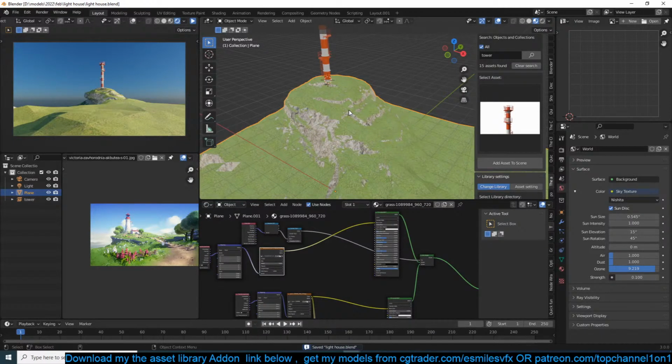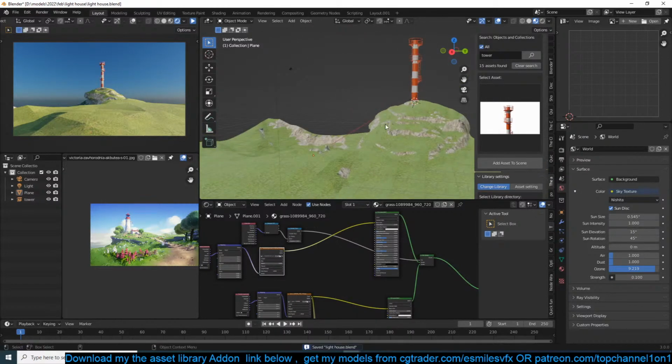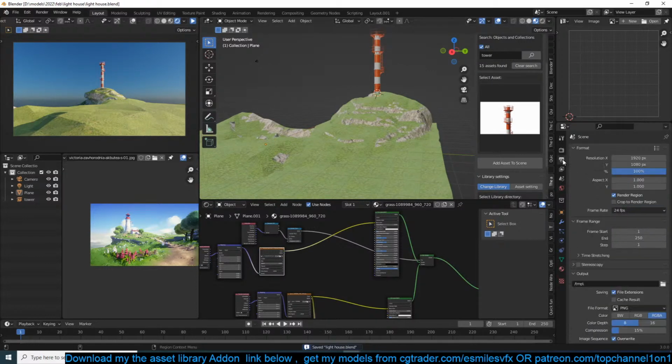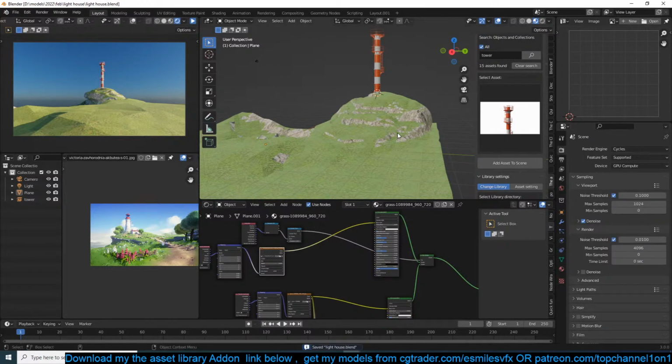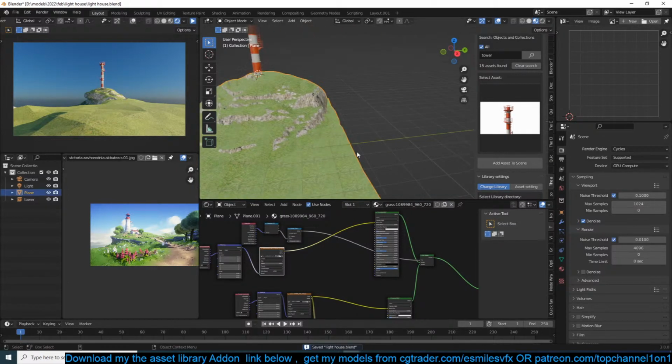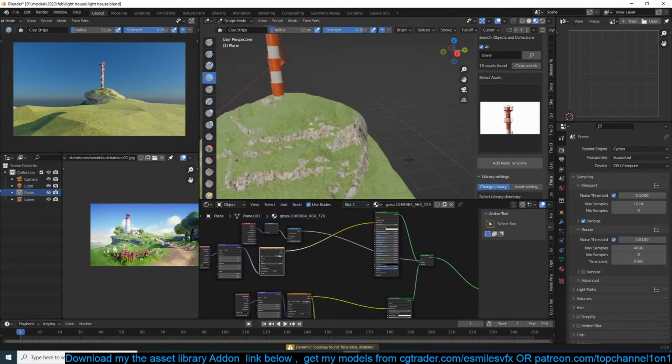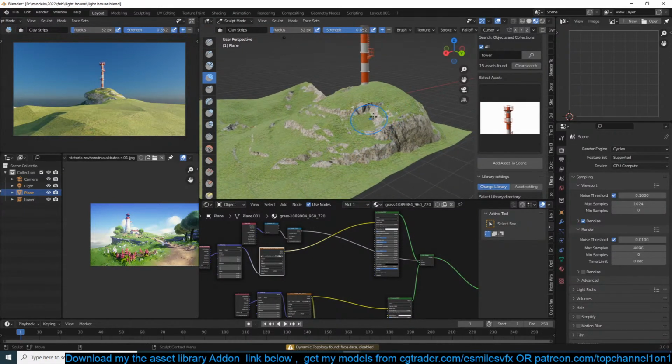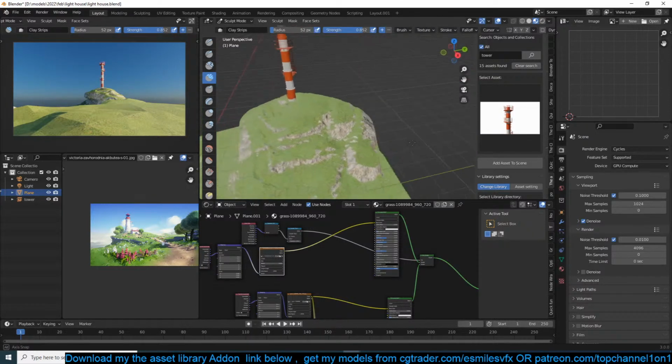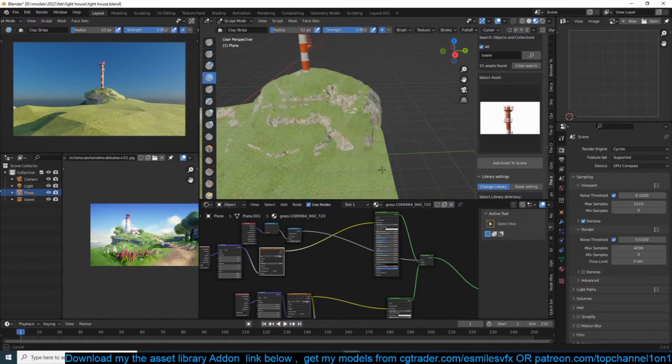Can you give me some GI baking tips in Blender? Yeah, I have a whole tutorial on that. I just search for the channel's baking tutorial. Oh, you mean global illumination baking? Using Eevee, I don't like it because it's usually too slow for my PC, so I don't do GI baking. And most times nowadays I'm using Cycles, which doesn't really require baking GI.